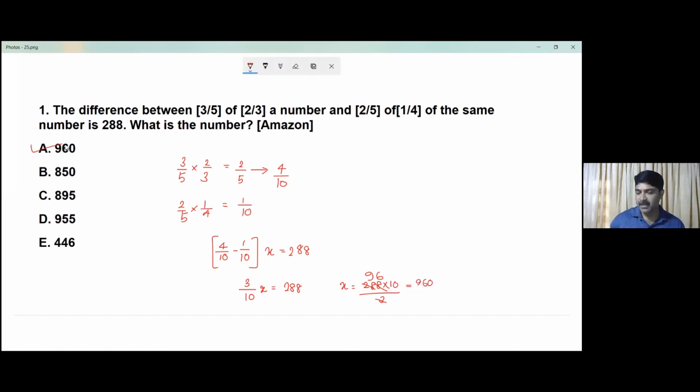Clear? So today we can wind up the session. For tomorrow, we will continue this numbers part, plus most probably time and work or time and distance sessions. Those are very important topics. If you get sufficient time, make a basic preparation on these topics, then that will help you solve the questions at the time of our session. Slightly, you have to go through the basic tutorials of these things.